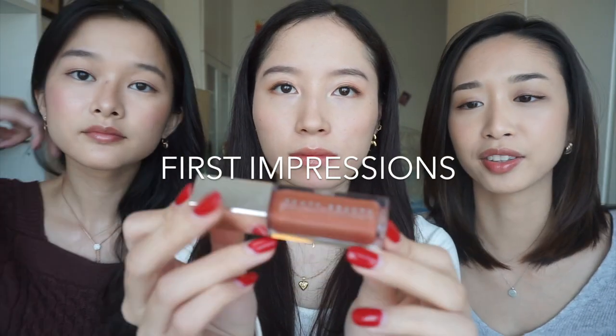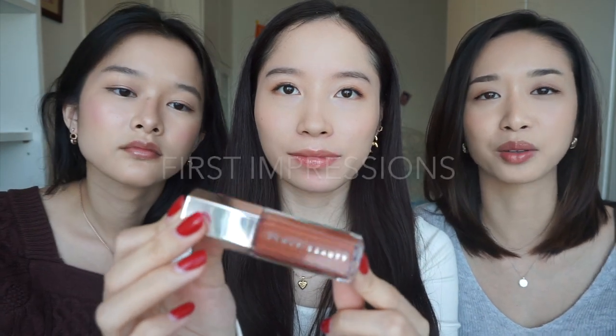This color — Fenty Glow — is better than the last one. I think it matches our skin tone and our natural lip color more. It's a terracotta nude with champagne bronze sparkle, so it's a warmer tone. It has a more vibrant color. If you like glosses you'd probably like this, but I'm not a gloss person myself — it's just whether you're used to that consistency on your lips. I do like how it's a little bit moisturizing; they say it has shea butter. You can layer it over lipstick, but you don't have to — especially Fenty Glow, you can wear it alone and it looks really nice.